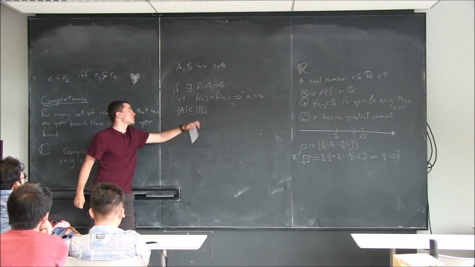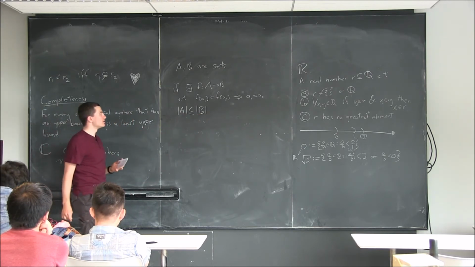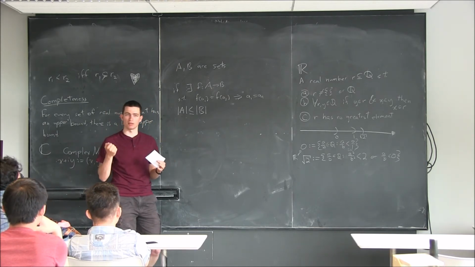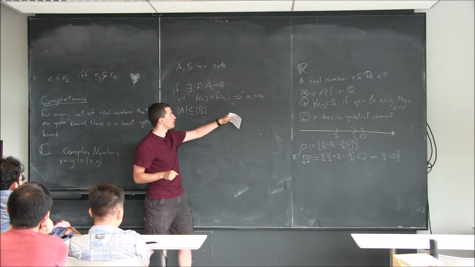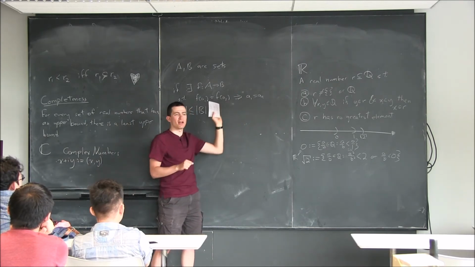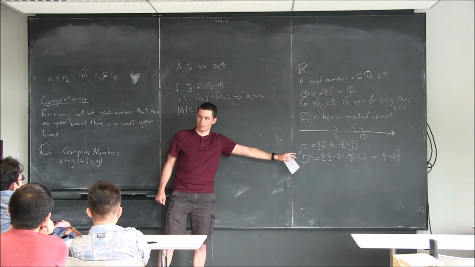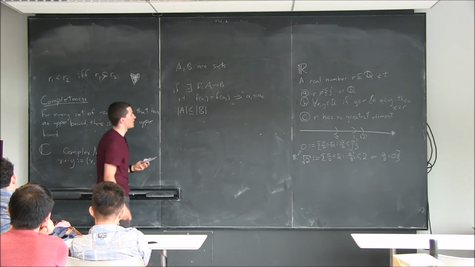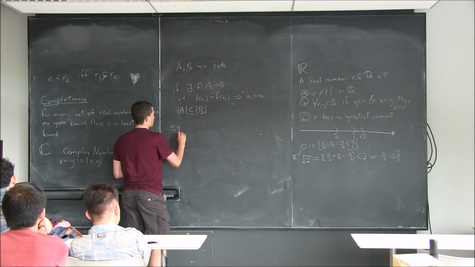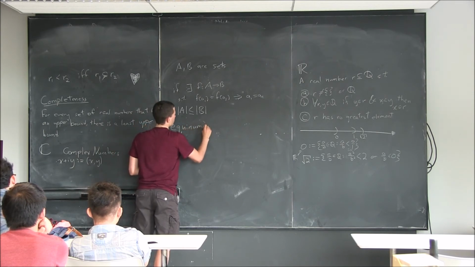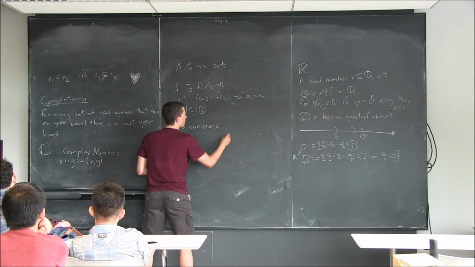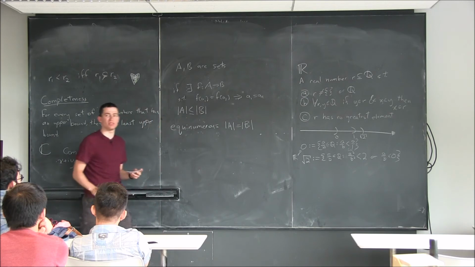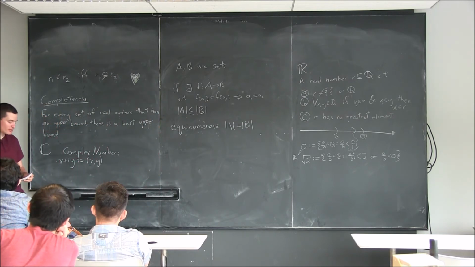So this notation means the size of, or the cardinality of. And in particular, if you can do this forwards and also backwards, so essentially you have a buddy system, you can find for each member of A a unique friend in B, and for each friend in B, you can find its friend again in A, then we say that A and B are equinumerous. And then we write that as the cardinality of A is equal to the cardinality of B, like that. Okay, so that's nice and straightforward.